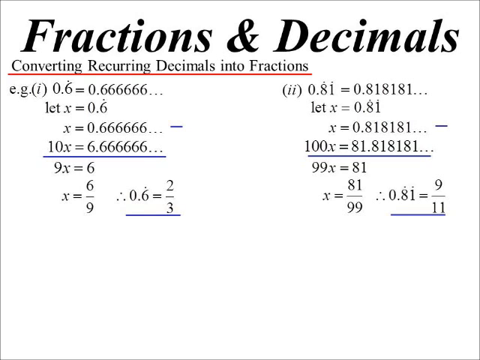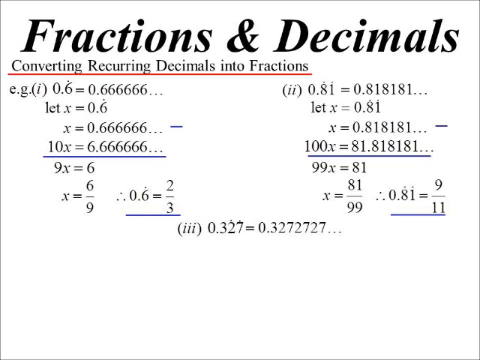So the basic idea seems to be, however many numbers are repeating, that power of 10 is what you multiply by. So if there were 3 numbers repeating, I'd multiply by 10 to the power of 3, which is 1,000, and so on. What about if not all the numbers are repeating? So this is 0.327, but the notation here means the first number that is repeating is 2, the second number is 7.